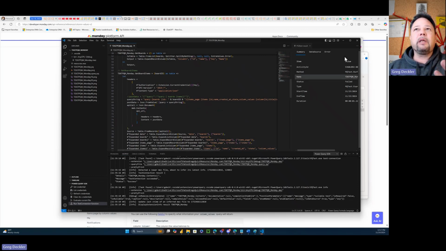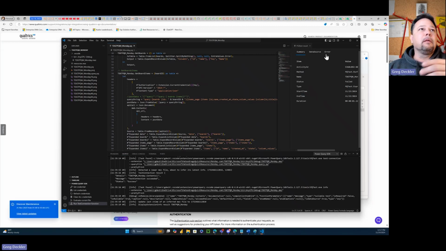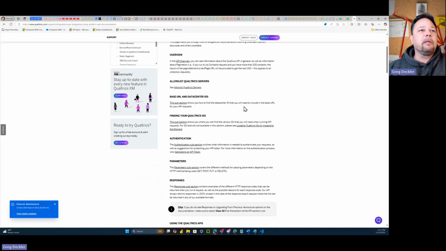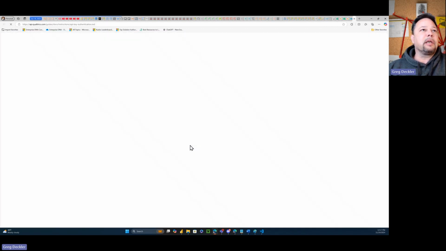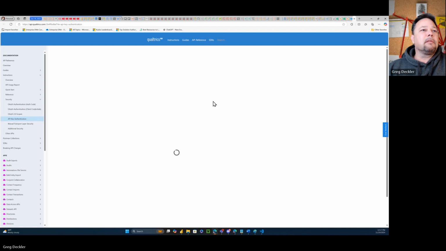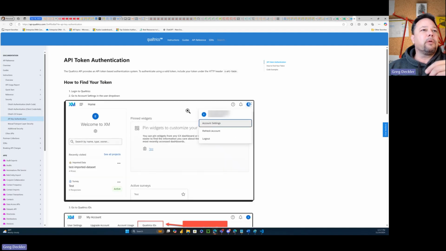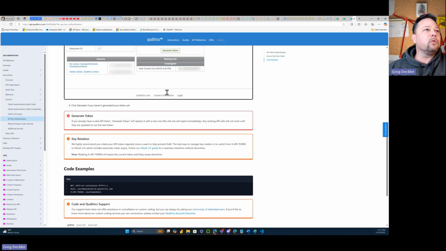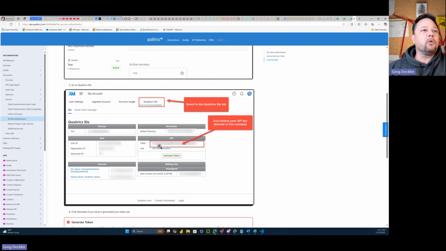Now I also had somebody connect with me on LinkedIn about Qualtrics. And for the Qualtrics API, when I went to the authentication section, well, long story short, there we go. They've got decent documentation as well, but they also basically use a token, right?